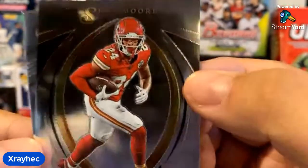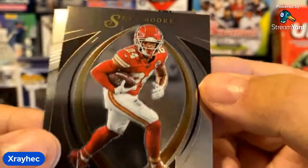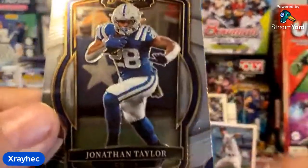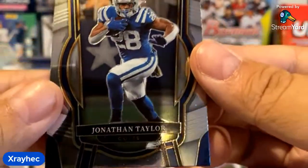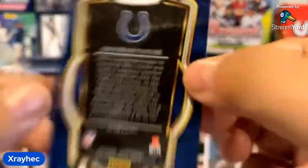Even Glen Rice. Oh, this is a cool card, man. Kansas City. Cool card. Anyways. Jonathan Taylor. And for the Colts.